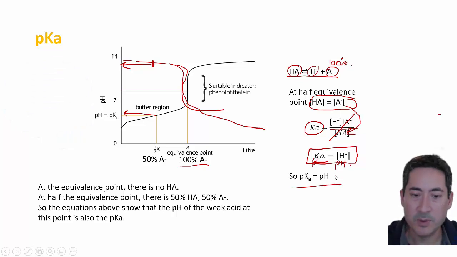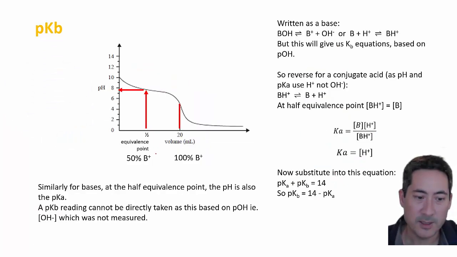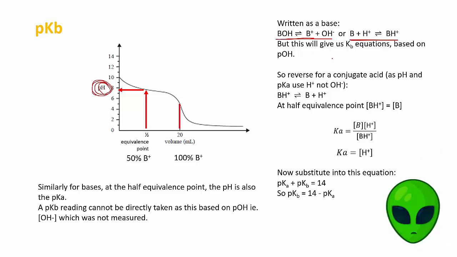The pKb is a little bit more complicated. So as I said before, it's the same thing, although it's a little bit harder to prove. Now, the ATAR will not ask you to prove this and there's two ways of doing it here. You can't take a pKb reading straight away because that is the hydrogen ion concentration, not the OH concentration. So what I have here is two equations. This one here is the Arrhenius base one. This one here is a Bronsted-Lowry one for base.